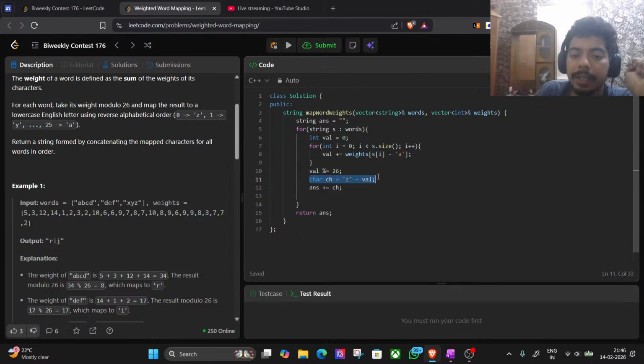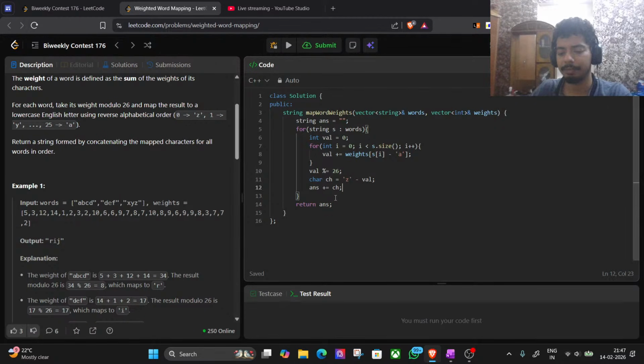Now you take your new character, which in reverse order will be 'z' minus value. Then you just append your character to the string and return the string. So it's quite easy. There may be someone who was not able to implement it, but that is what is asked of us.